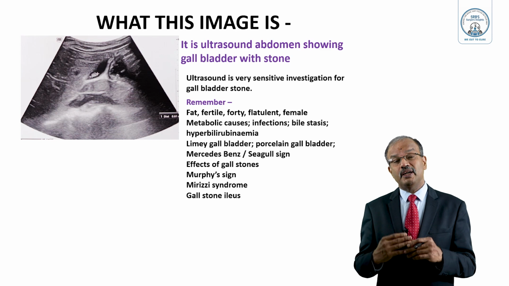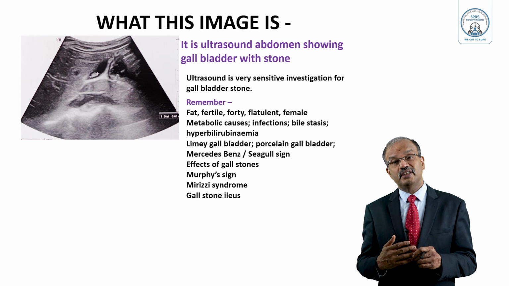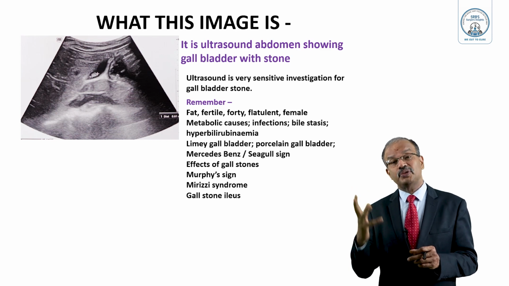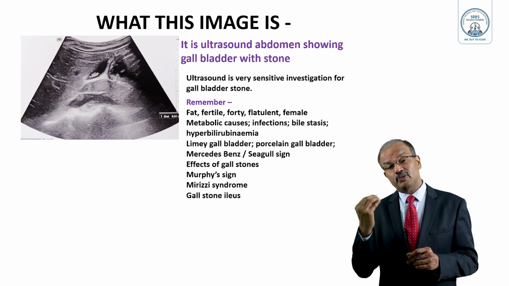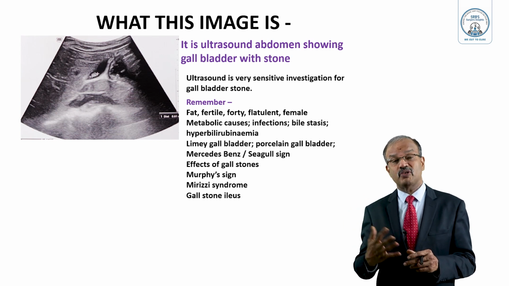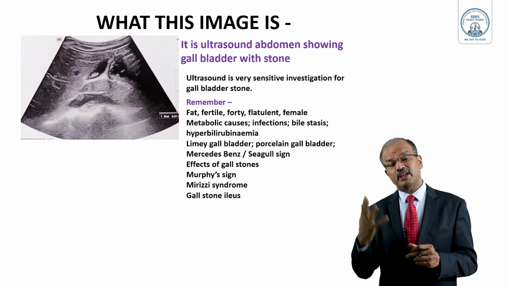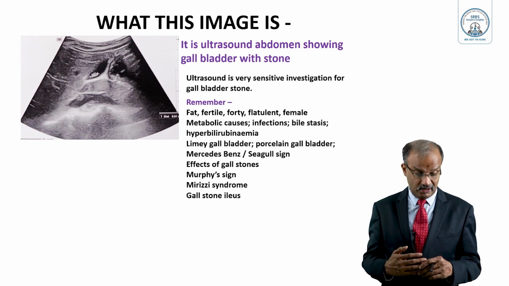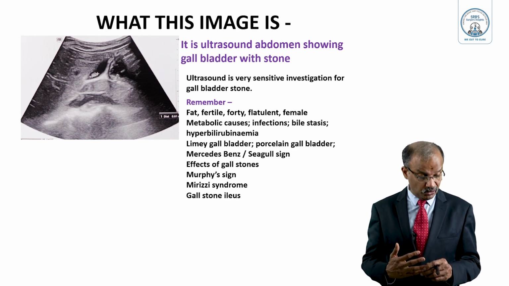Remember the effects of gallstones: pancreatitis, slipping of the stone into the CBD forming cholangitis, ascending cholangitis, Charcot's pentad, Reynolds' pentad, then Mirizzi syndrome, cholecysto-choledochal fistula, then gallstone ileus, cholecystitis, perforation, pericholecystic collection, gangrene of the gallbladder, empyema of gallbladder, sepsis, all those things can occur. Fibrotic gallbladder, chronic cholecystitis. So many different effects can occur once there are gallstones. Rarely, of course, carcinoma gallbladder is still one of the late effects of gallstones.